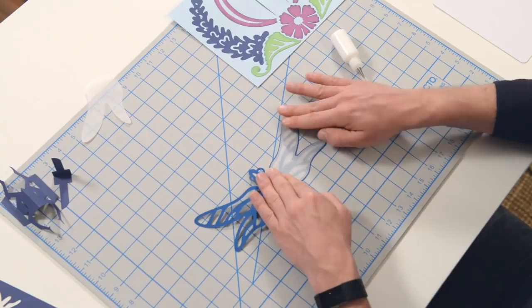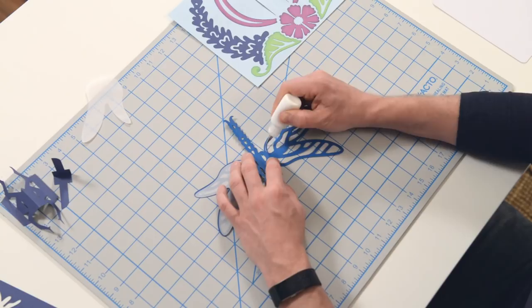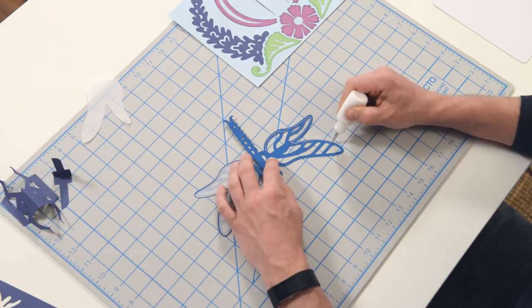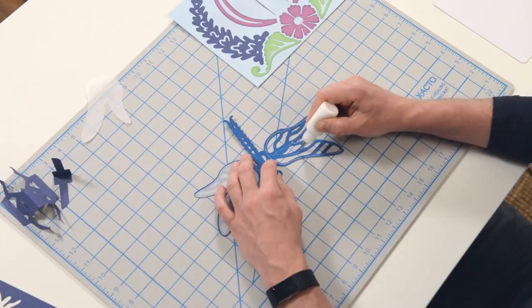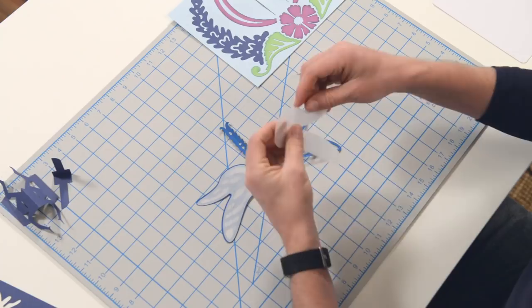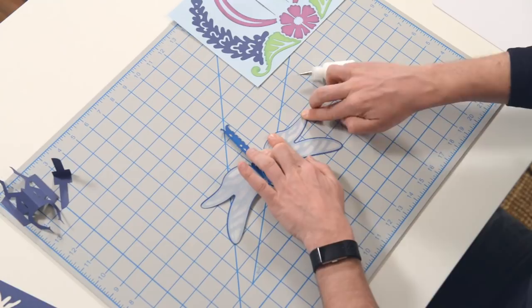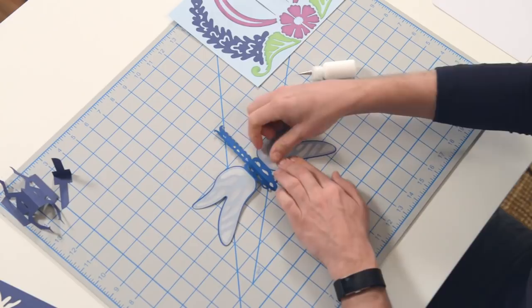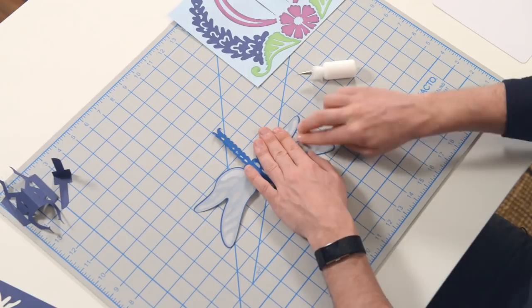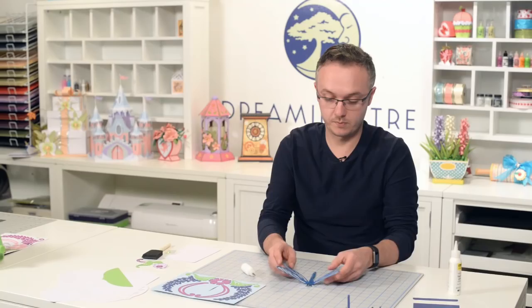Get that nice and centered and push it down until it grips nicely. That way the wings don't get too heavy and it opens up nicely. A nice little spray glue on this would do the trick as well. No one's really going to see the underside of this, so either way is fine. But if you really want to make it super nice, there you go. We'll just repeat that process on the other wing and just do your best not to get any glue inside of the cutout area onto the vellum.